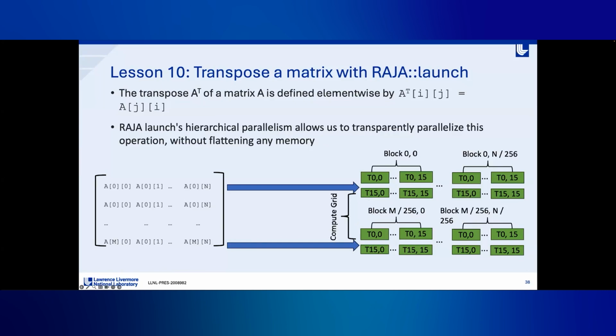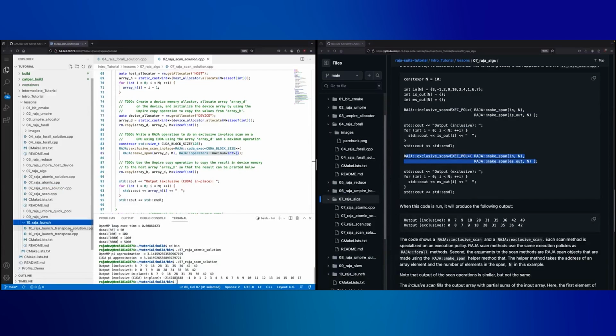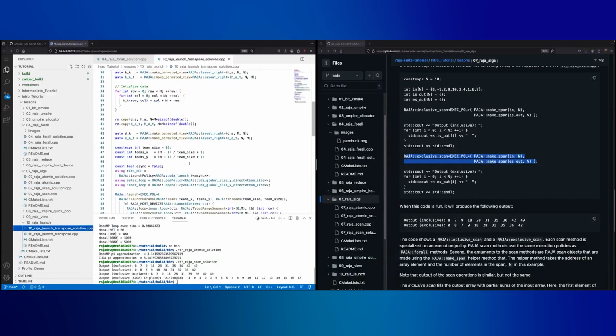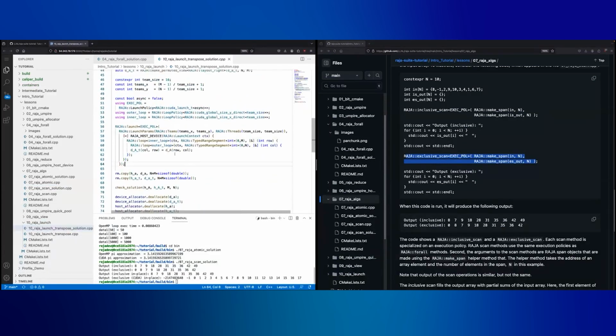So let's look at this example. We're just going to run this example because we've already talked about a lot of the key components, but let's point out a couple of features. Remember we talked about Raja launch parameters. This is the first argument that's passed to Raja launch, and we're going to pass Raja teams and also Raja threads to the launch parameters. And notice that teams is now taking 2 arguments and threads is taking 2 arguments because we're specifying a 2-dimensional thread team and also a 2-dimensional compute grid.